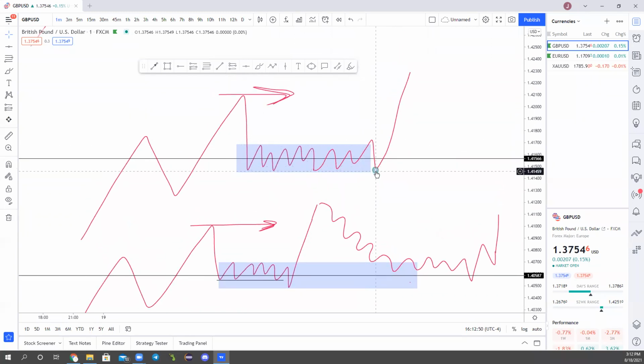Strong because institutional sponsorship caused this move up after this consolidated period. This is demand. And then when we run the lows, that's also very strong because we take liquidity and have enough orders to push the market much higher with true volume, true sponsorship. Okay, so that all made sense. One person for it making sense.